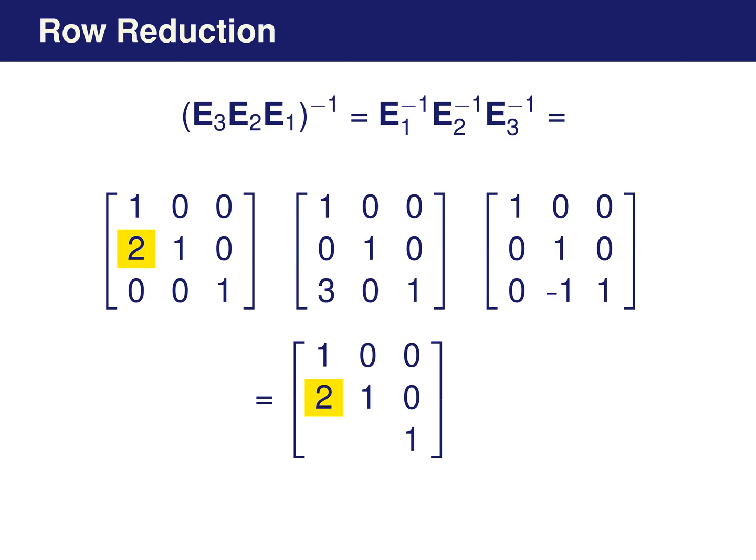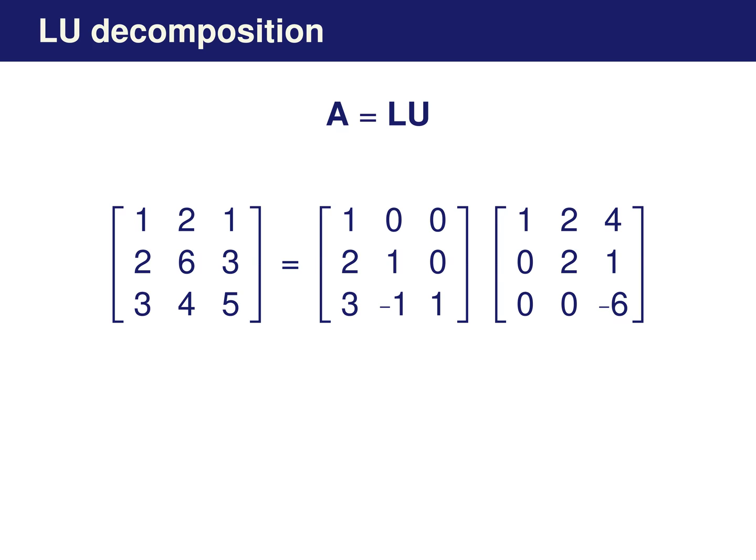In this case, the 2 from the first matrix, the 3 from the second matrix, and the -1 from the third matrix. This rather nice property is not specific to this example, but is a result of the ordering of the matrices from row reduction. We'll call the new unit lower triangular matrix L. We now have that the matrix A equals the product of a unit lower triangular matrix and an upper triangular matrix. The upper triangular matrix U is simply a row echelon matrix, and the elements of the lower triangular matrix L are minus the multiples we use to zero out the elements to get the matrix U. We call this LU decomposition.